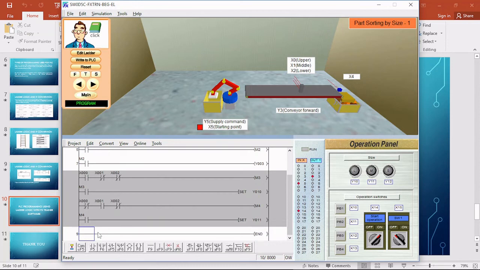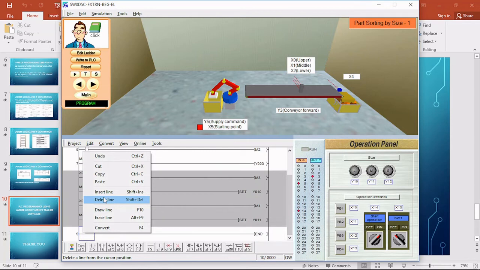So for the small now, I would copy this line. Let me just copy this one, paste here, x0, then x1 will be normally closed, and I'll leave x2 to be open. So it's when the part, in this case a small sized part, would allow current to flow through this run. So that will go into M5 as the relay in this case, and I've used M5 to set Y12.